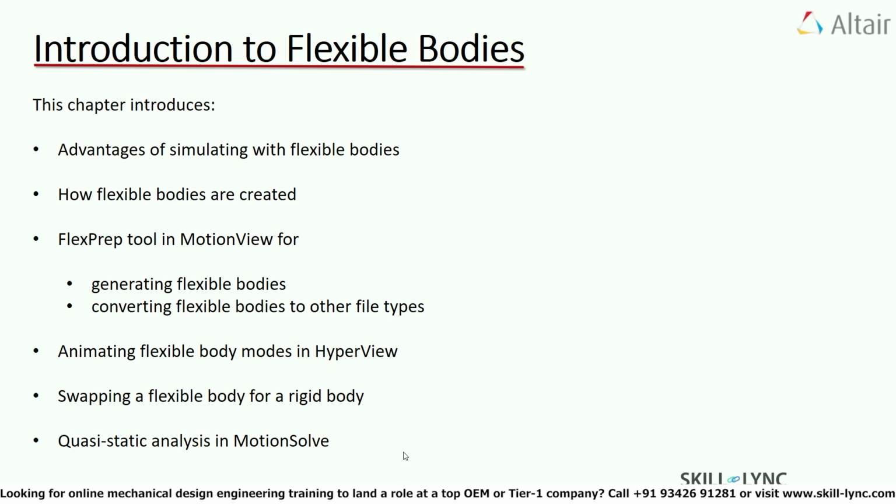In this chapter, we will cover the following topics. First of all, we will understand the advantages of simulating with flexible bodies when compared to using rigid bodies in our simulation. Here, we will understand the importance and the purpose of flexible body simulation and why it is very popular in the industry and the research domain when compared to rigid body analysis.